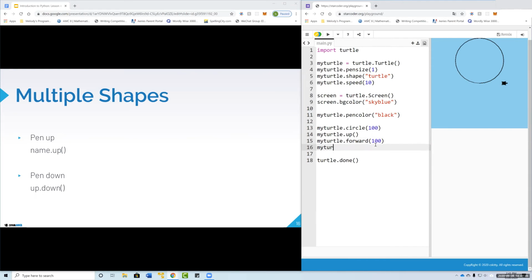So when I go my turtle dot down, and then I say my turtle dot forward again, this time when I draw it, it's going to show up. So again, I draw the circle, I go up, and then it's going to be invisible. I put it back down, and then it goes forward again. So try having your turtle go up, go down, and then draw some things in between. As you can see, I didn't even need to change anything. All you have to do is have it go up, and then any line that it draws here is going to be basically invisible.